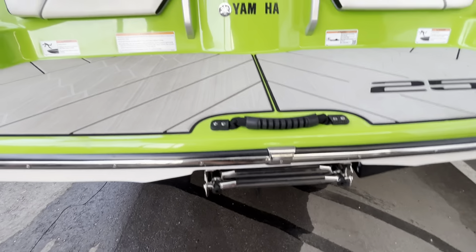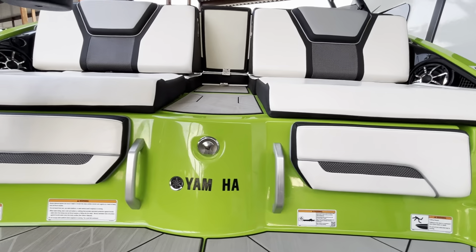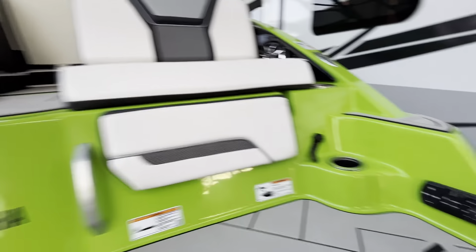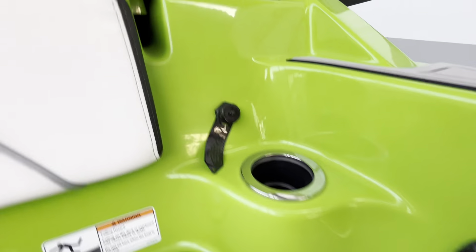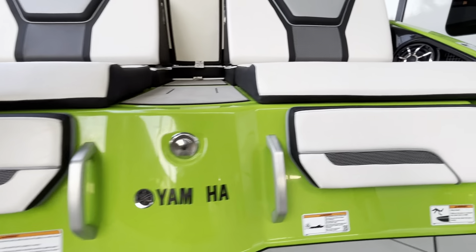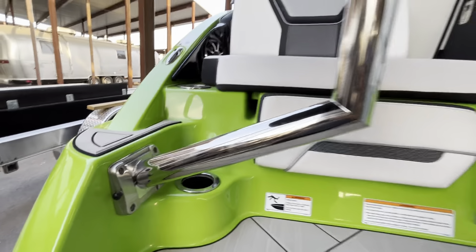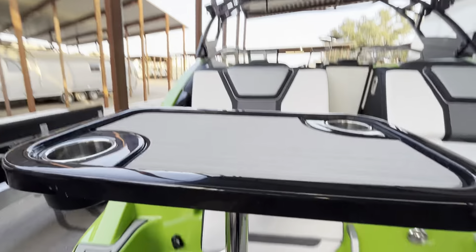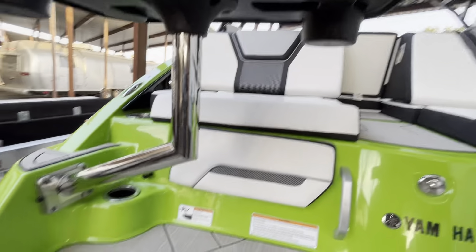To start, you'll see we've got the boarding ladder here with a little handle to help you up. Got soft-touch flooring throughout the interior of the boat — it's actually snap-in, which is nice; allows you to take it out and clean it more easily. We've got the transom controls for the stereo back here, a little fresh water intake, nice pads so you can sit out on the swim deck and lean up against there with padding for your back, and cup holders. This table I have inserted just for show, but it obviously stows away within the boat — nice spot to put some lunch, couple cup holders there.